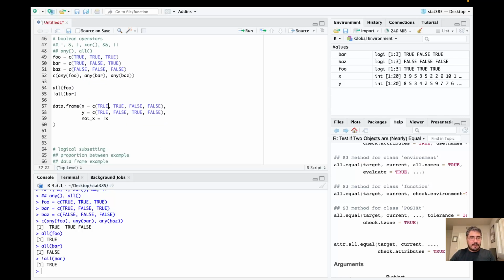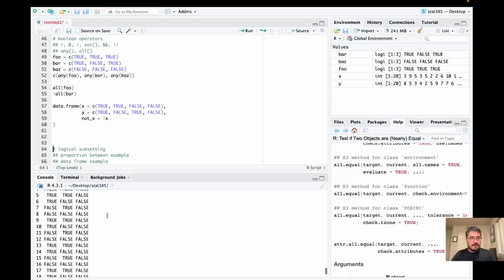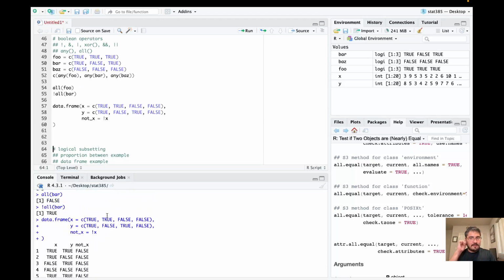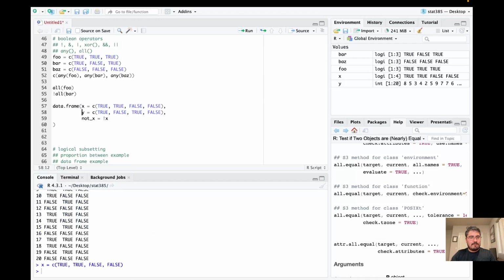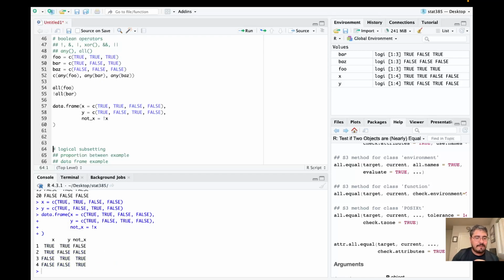Okay, so let me see what this outputs. Ooh, what happened? Oh, I already had something declared on the global environment. Now what? Okay. And you know what? This is not the best idea to demonstrate this point, but I can actually give it names to show what the operators actually do and formulate it into a data set.